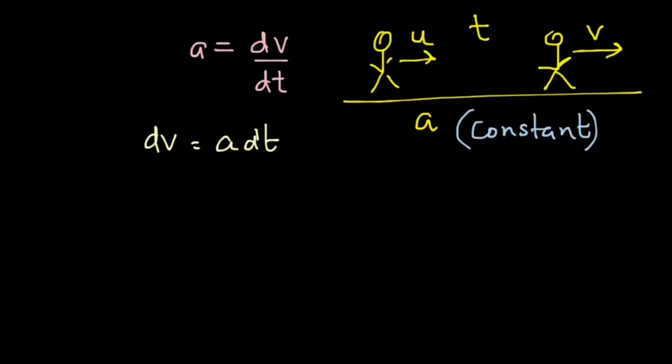Let us come back to this equation here. We have dv equals to a multiplied by dt. What we have is the change in velocity equals to a times the change in time. In order to convert this into the actual expression for velocity, we need to remove this d from the expression. And to remove the d, we use integration.